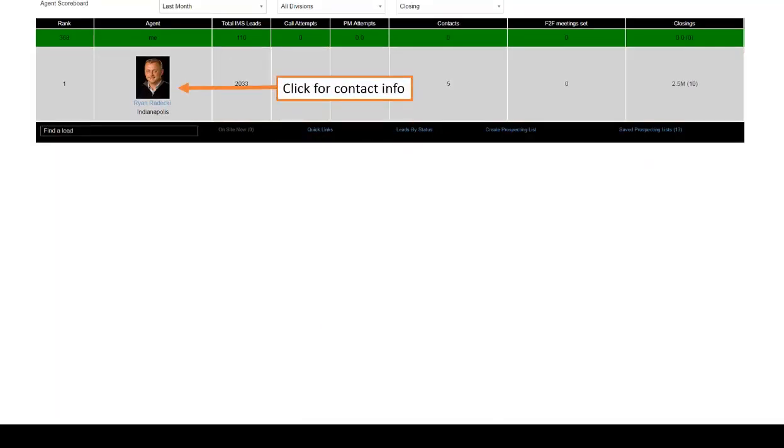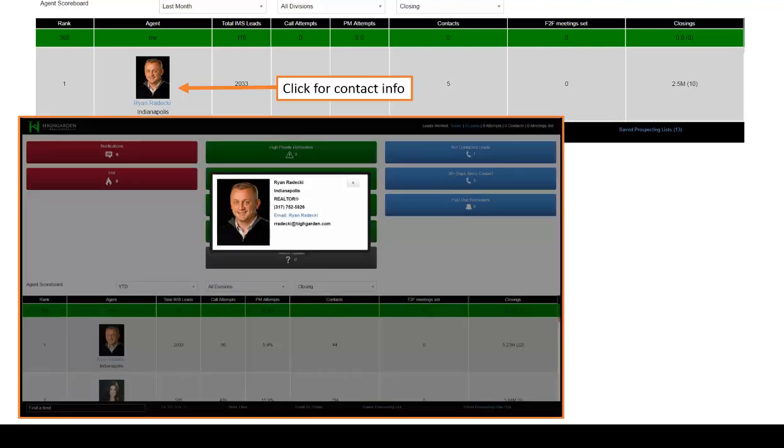You can click on any agent's photo or their name, and it'll pull up a little light box that gives you all of their contact information. Why did we put this on there? We hope that we'll have agents that will reach out to these top producers and collaborate with them. A top producer from one market in Charlotte, let's say, might reach out to the top producer in Vegas, and maybe you can exchange ideas on how to take your business to the next level. Maybe you're not at the top of the list and you want to be.